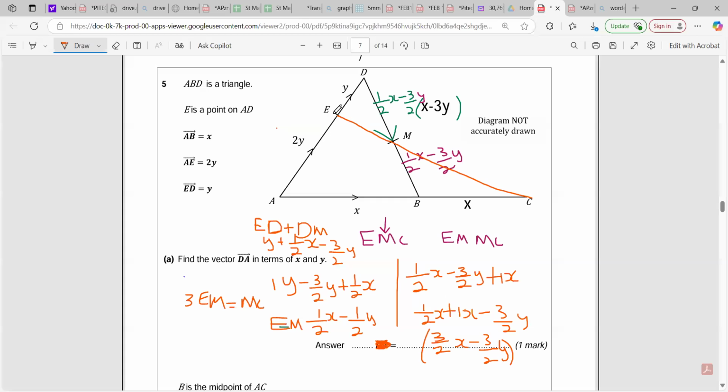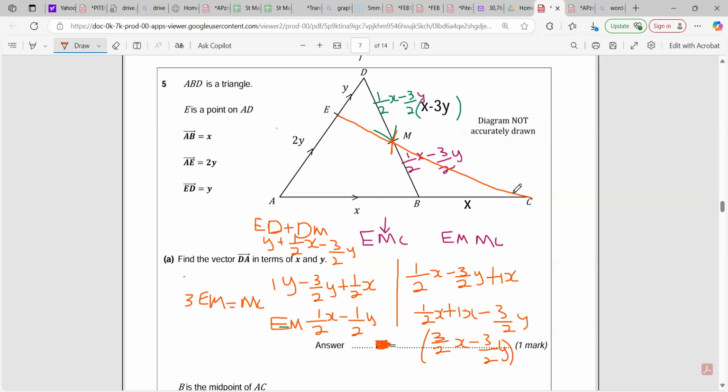All right, so as I was saying, guys, we only need to prove that we have a common point, which is M. So from E to M and M to C. If you go in exam, you simply say, to prove that it's collinear, you need a common point, meaning two of them share a point. So you have E to M, M to C. So M is the common point. So we just need to figure out the vector EM and then the vector MC.